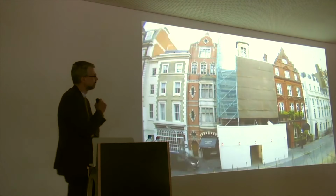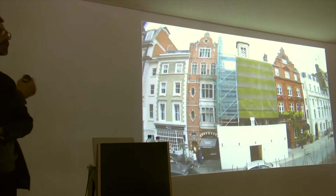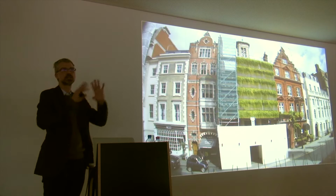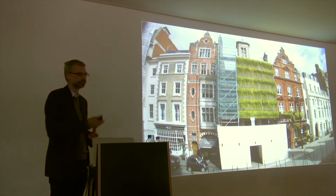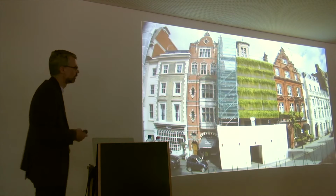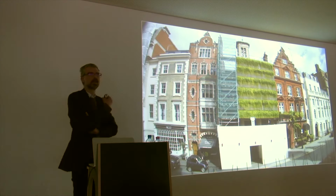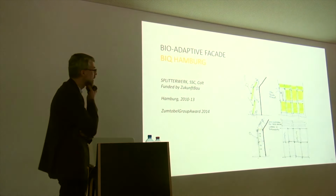Another interesting idea is to take it even to another extreme, and not just to have panels, but to have fabrics, and to have the seeds and nutrients embedded in a fabric, which you would use for a normal building site to shield off from any debris or from any smoke or however you call it. And rather than just using a plastic membrane, you would use a vegetational membrane that, again, over the course of the construction phase, would turn green, as you've seen here with this project in London.